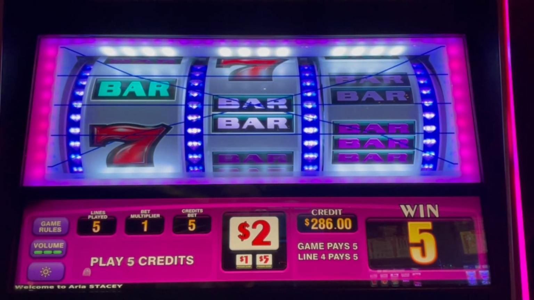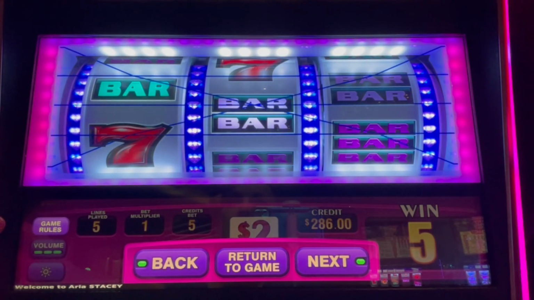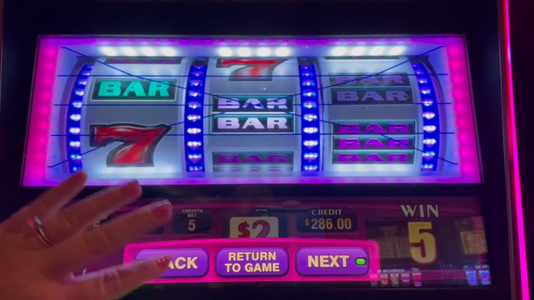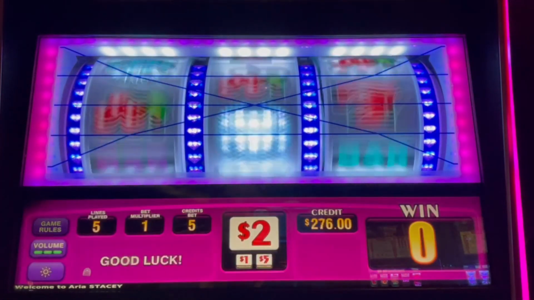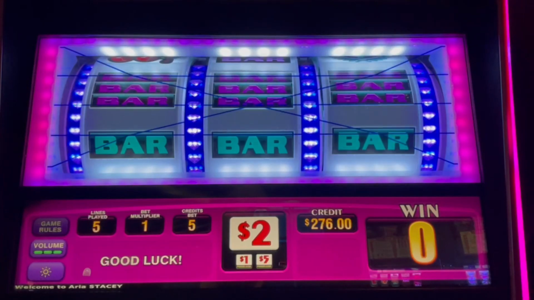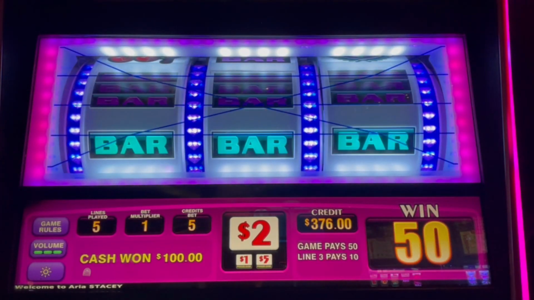So I wonder what double diamond, let's see. Double diamond on a line pays $1,600. So really, there we go, $100.